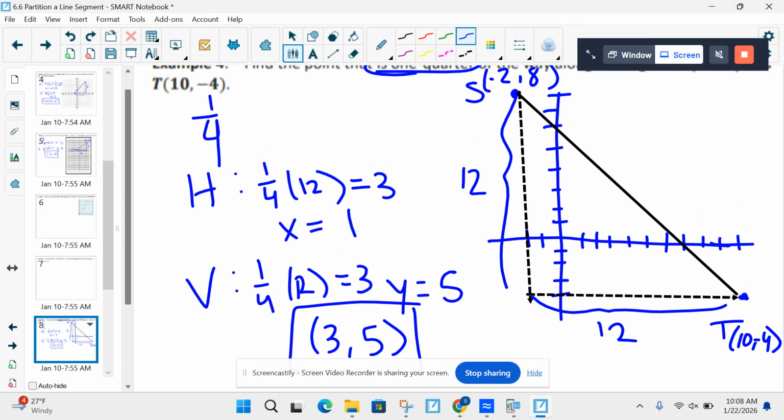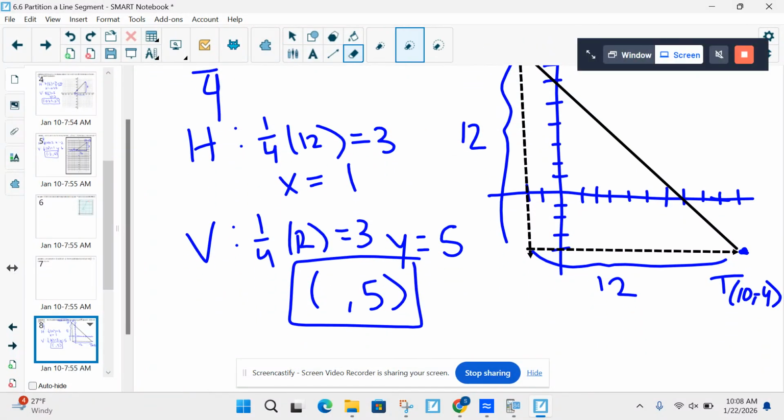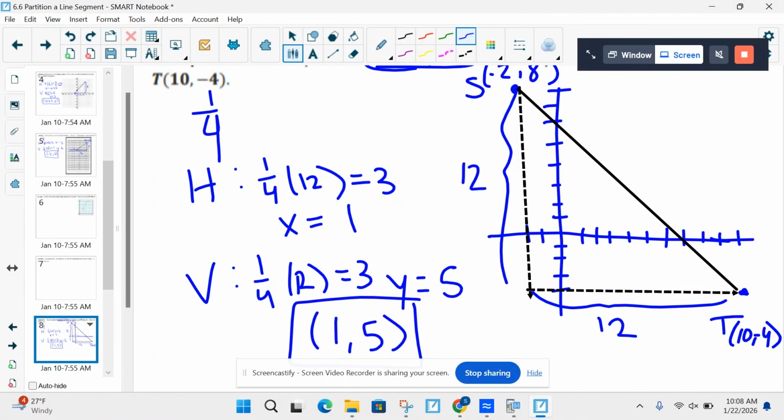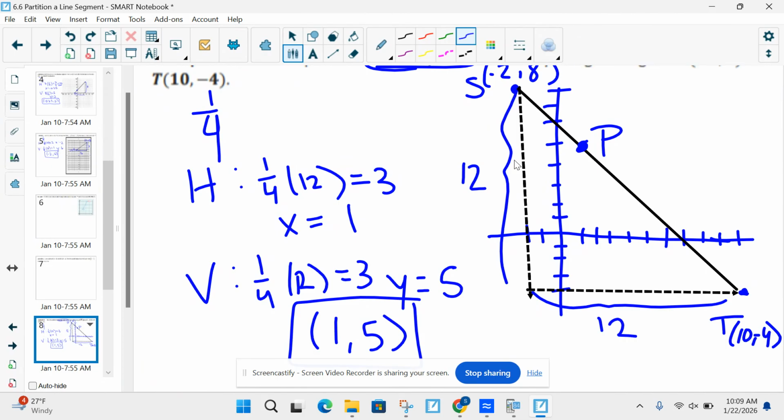And then you plot it to verify. Oh, no, I'm sorry, it's 1, 5. Actually, it's negative 1, because from negative 2 you had to move over 3. So -1, 5 is right there. That's P. Remember over here, both of them were down 12 over 12, but you want a fourth of the way. P is a fourth of the way. So that means down 3 over 3. You see that? I don't like giving formulas for this. I like to just think through it because the formulas are too hard to memorize.